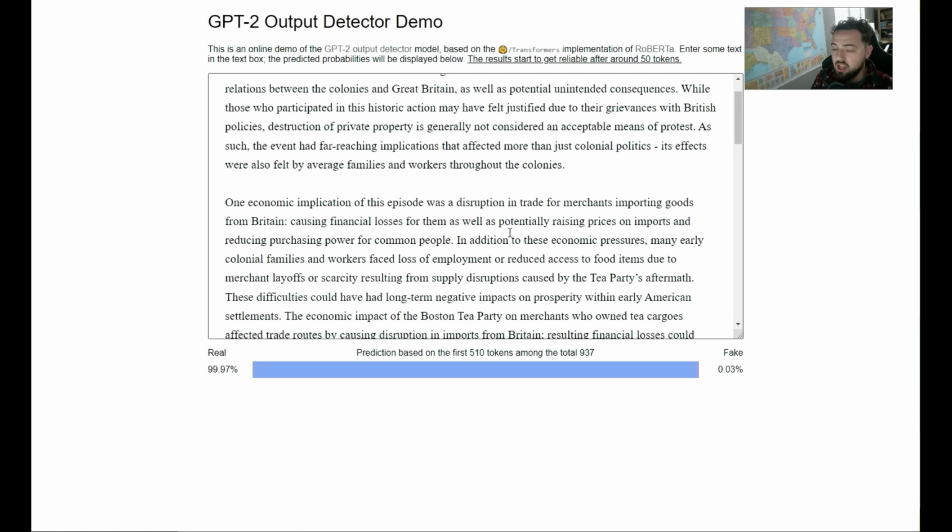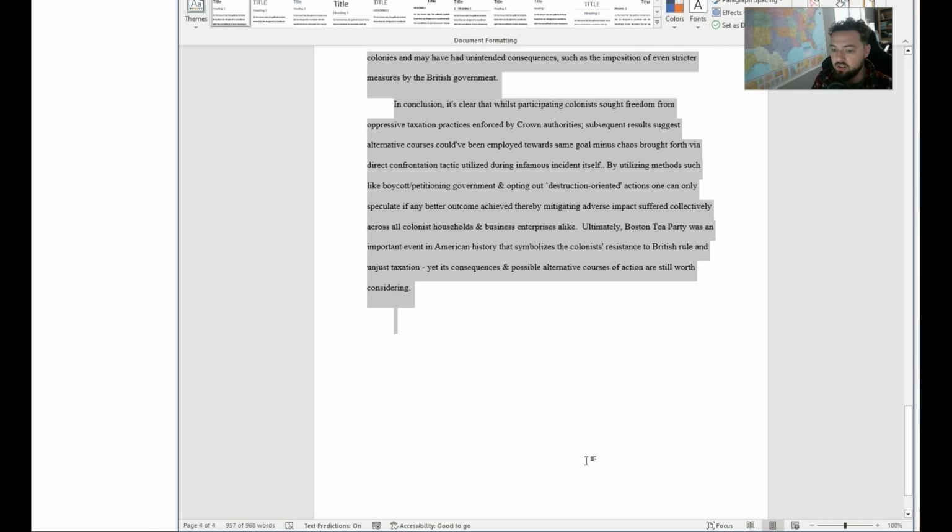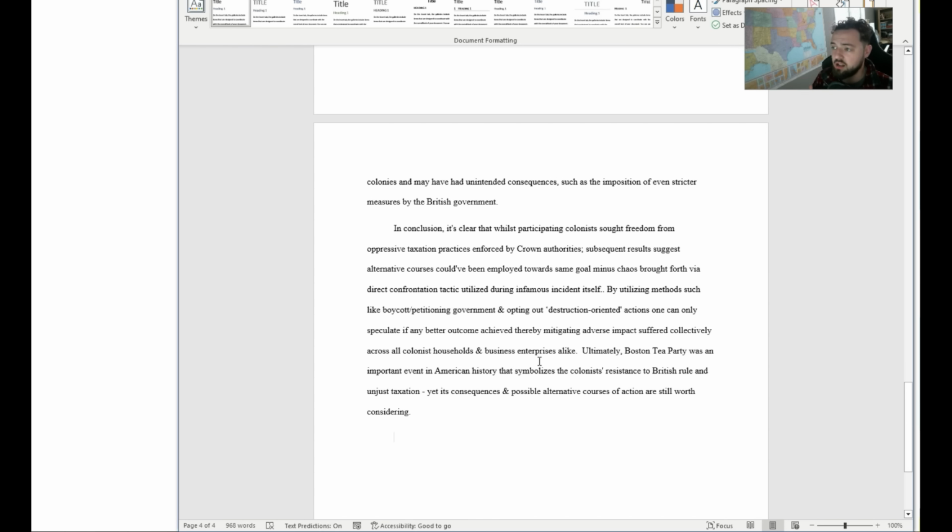So anyhow, I hope this was helpful. Good luck on your essays. If you write them like this, make sure that your editing is on point and just work through them.